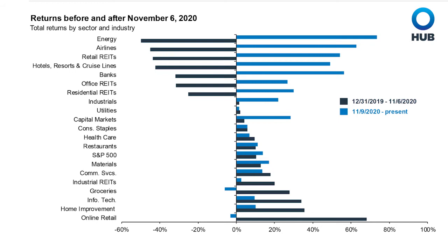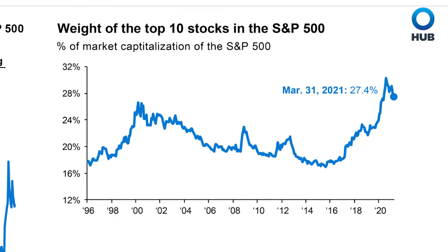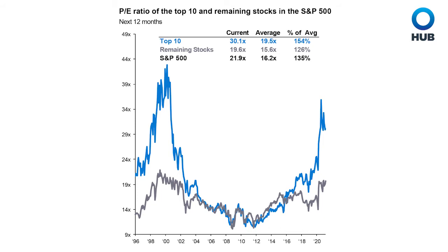The next big question is: where do we go from here? Here's a look at the P-E ratio, or valuation, of the stocks that make up the S&P 500. Are valuations already too high across the board? The graph on the right shows how influential the top 10 holdings are within the S&P 500, making up 27% of the index — and that was even higher at the start of 2021. The graph on the left shows how rich those top 10 holdings are today, both historically and compared to the other 490 stocks within the S&P 500. This quarter, we did see a decline in those top 10 holdings, providing a brief respite for some value-minded investors. In the end, it is the E in the P-E ratio that must grow in order to sustain current levels. As earnings season begins, we will soon see where earnings land within the next couple of weeks. Now I'll pass it to Chris to discuss international markets and fixed income.